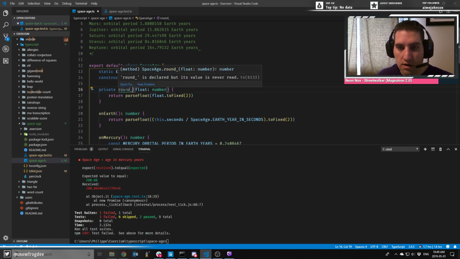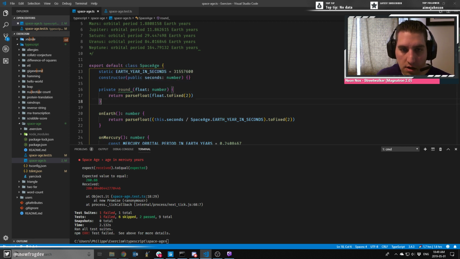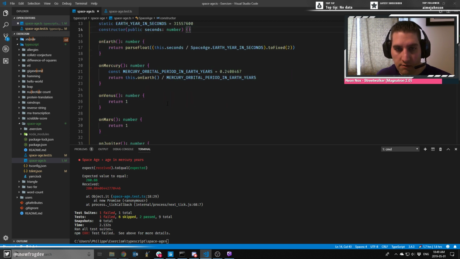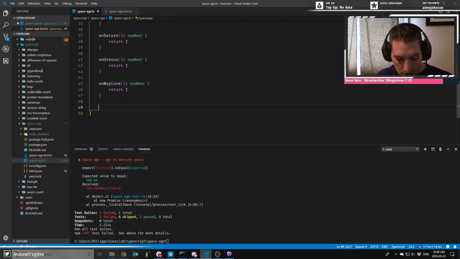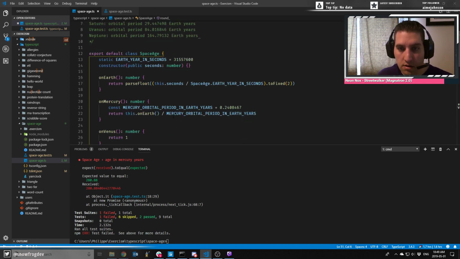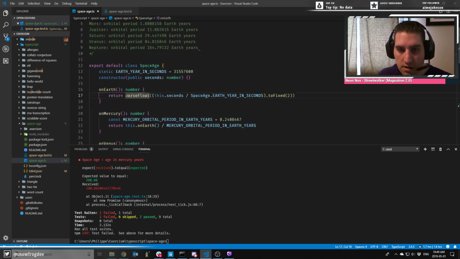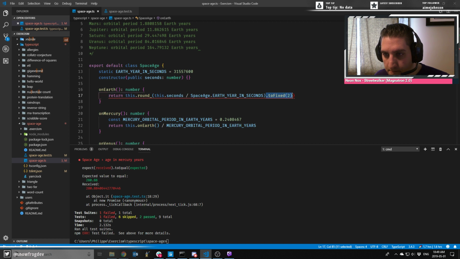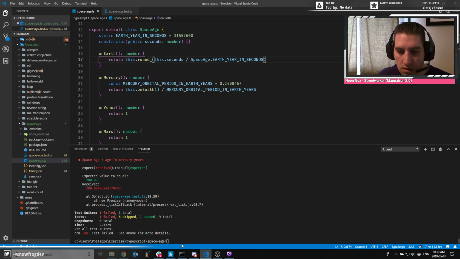What's it saying here? Round is declared, but its value is never read. Yeah, okay, take it easy. We're going to be using it. Just want to shove it at the bottom, though. So we can use it here. Let's try it here first. this.round. Am I missing anything here? No, that should be it.